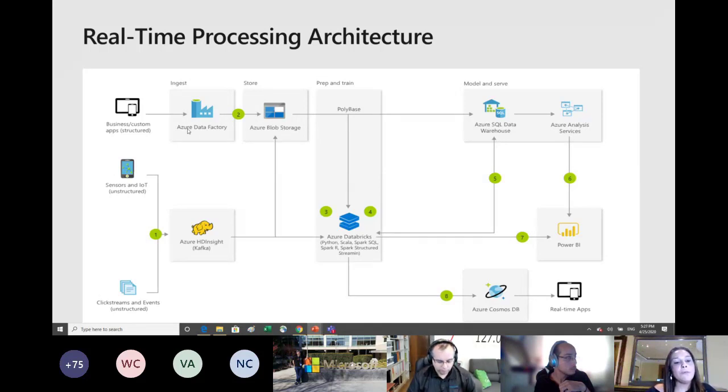But it will allow you to process the data, defining some kind of schedule. So every 5, 10, 15 minutes, every 1 hour, or once a day. It's more for batch processing. If you need to work more in a real-time kind of analysis, you need to bring this data using Kafka, Event Hub, or IoT Hub. And you can bring this data to Databricks or to SQL Data Warehouse too.